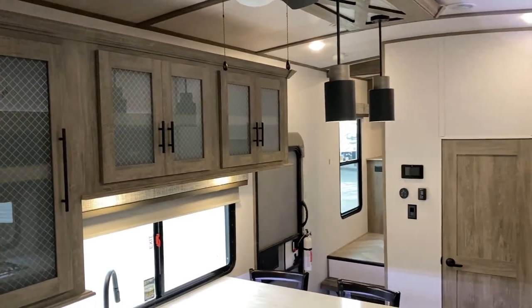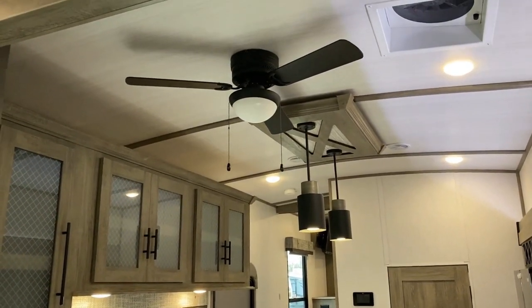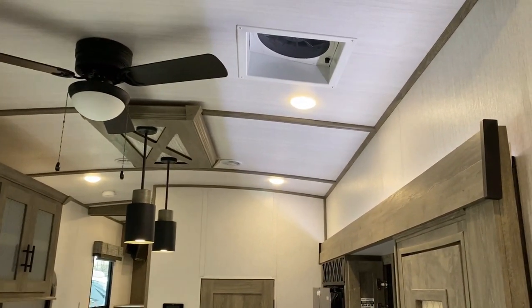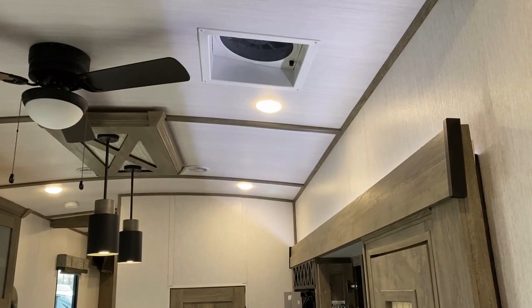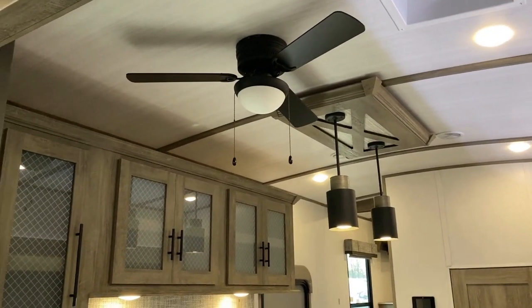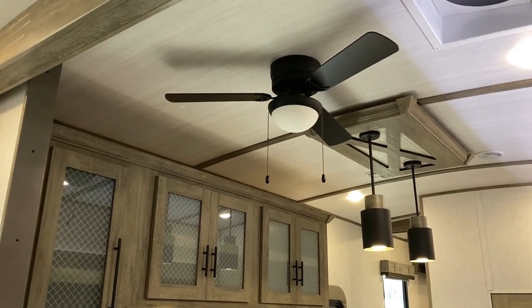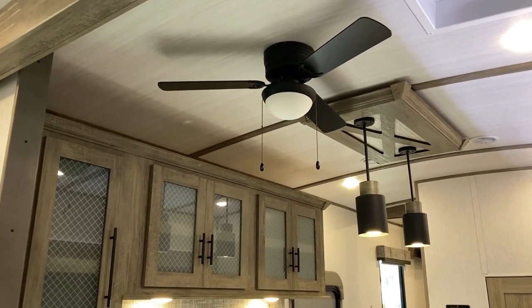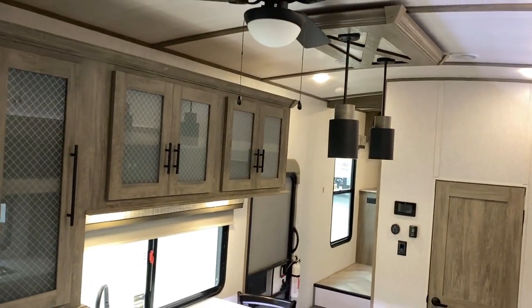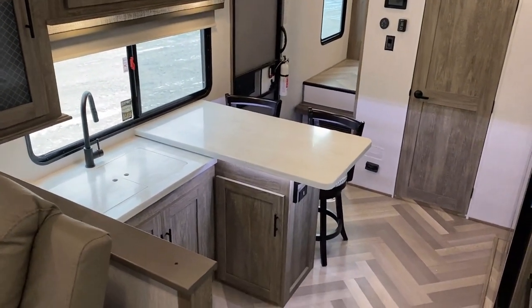One thing I want to mention: if you look up, it looks a little dark in this ceiling cavity area, but that's for two reasons. First, you're seeing the contrast of the over-slide accent light, and second, we are on 12-volt power only right now — I don't have 110 power. So the light on that fixture is not operating. When it kicks on it really fills the rest of the space and it no longer feels quite so dark.